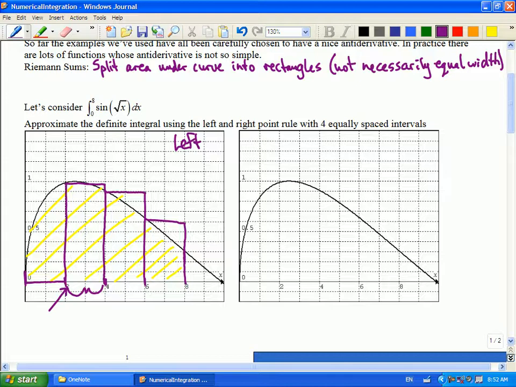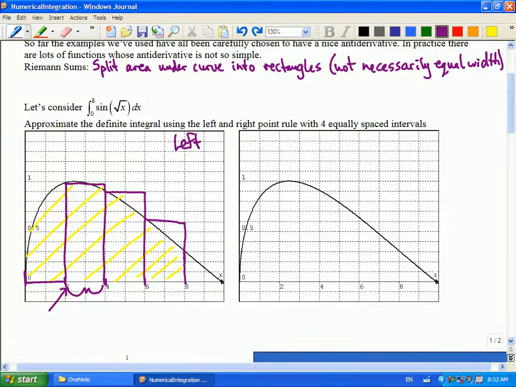And yes, I realize that there's a huge gap here. Maybe that wasn't the smartest one to pick. But remember, if we want more accuracy, we're going to need more rectangles. That's what it boils down to. It's not really so much about our choice. Although, yeah, maybe left or right would be a better decision to make here, or midpoint. Could look at other things like that. But basically, more accuracy, you need more rectangles.